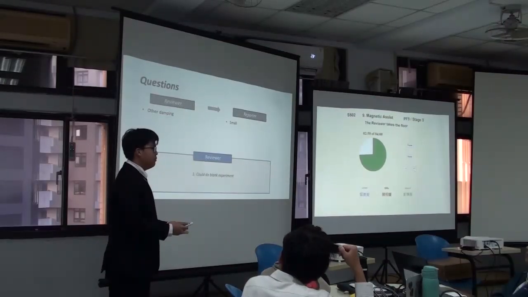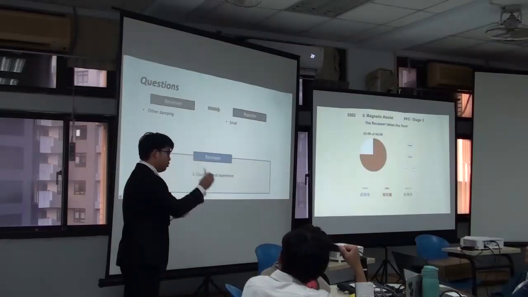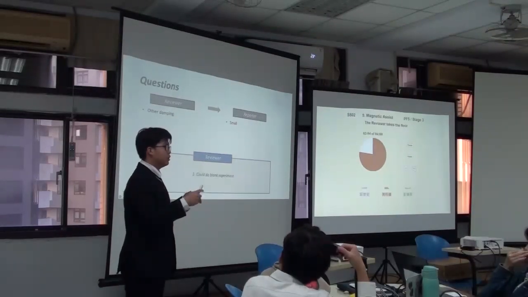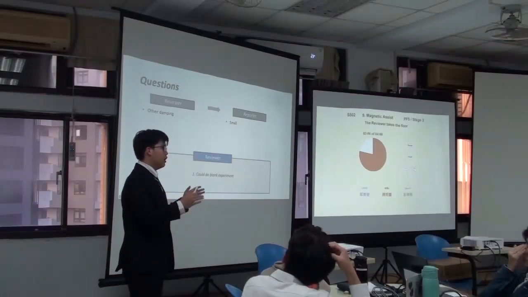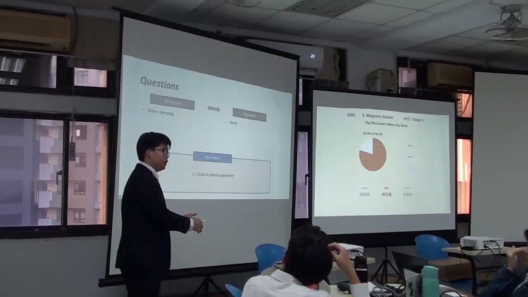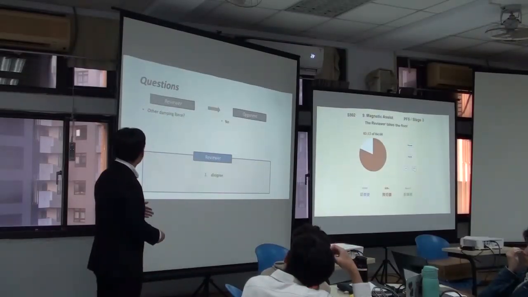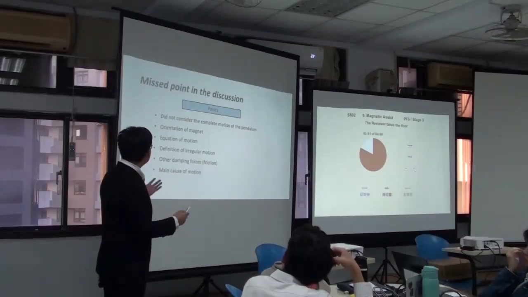So first I asked about damping, because the reporter only considers the air resistance, but we think that there is also some actual friction. So we suggest that the reporter can do a blank experiment to make sure that all damping forces have been considered. And that's the main point in the discussion.